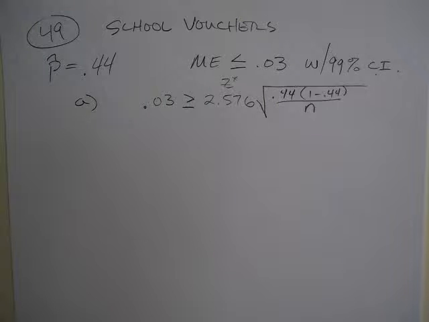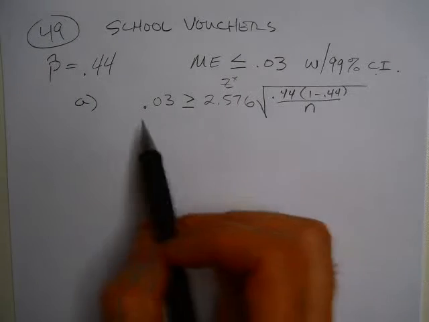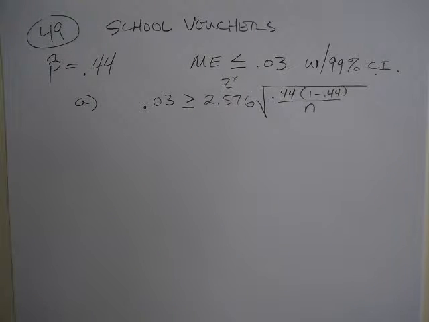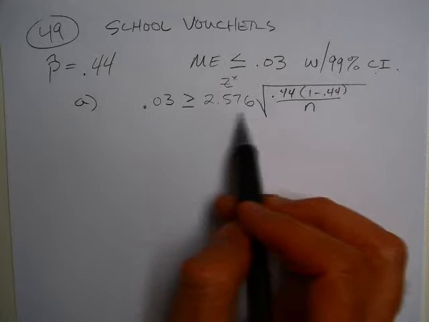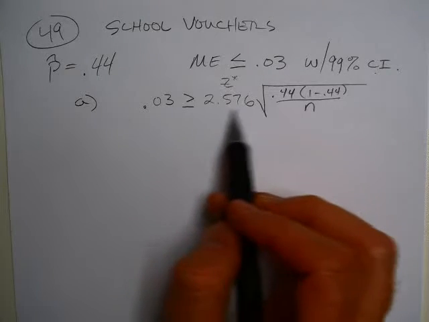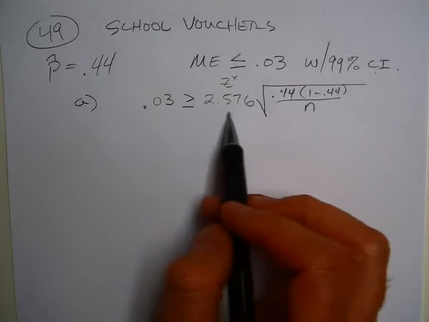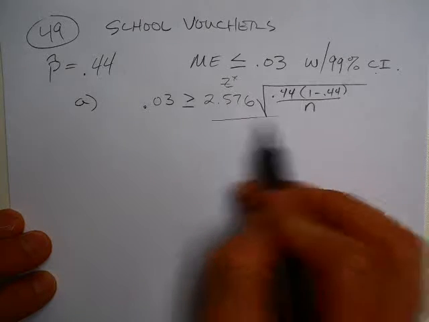So we have a fairly simple algebraic problem here to solve. What should I do first? Hey guys, up here is some stuff that you might get a question on. I want you to be able to solve it. How should I start solving this equation for n? I wouldn't do that yet because we have this thing sitting outside of the root. Can we get rid of this first? Let's divide by 2.576.